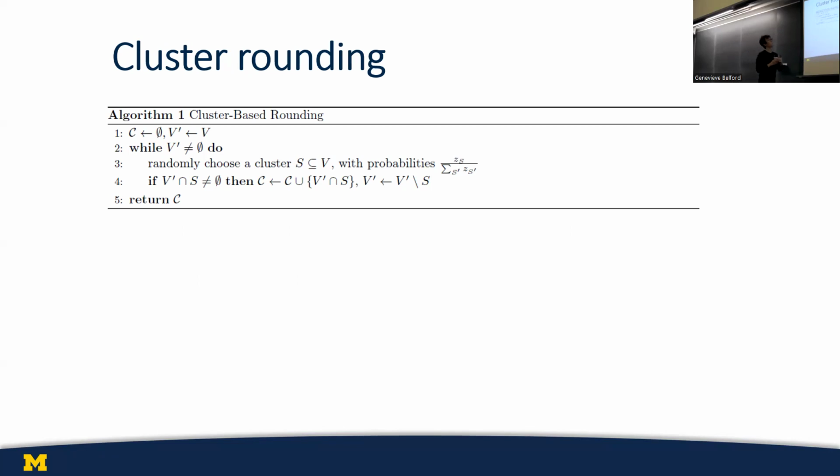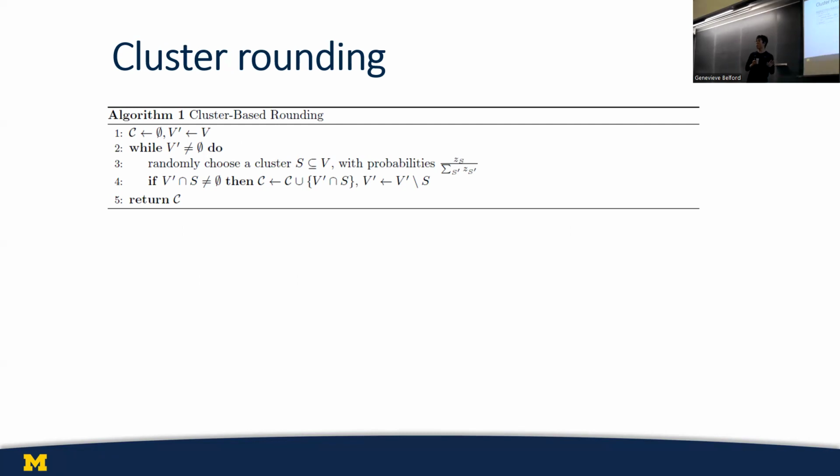And then in each iteration, we want to sample one cluster, and the cluster LP is exactly giving you some information about this, because the cluster LP has one variable for each cluster, and this Z_S is corresponding to the probability that S is a cluster. So then what are you going to do? We are just sampling S with probability proportional to Z_S.